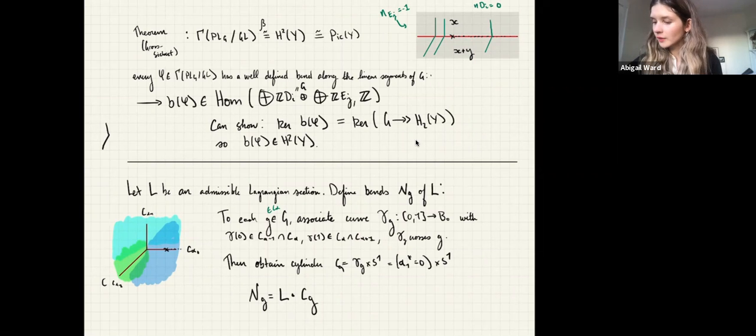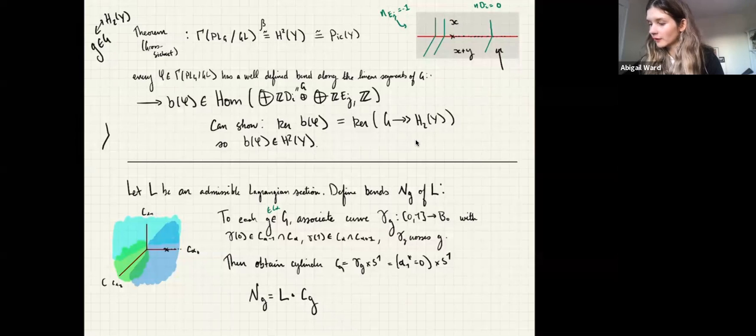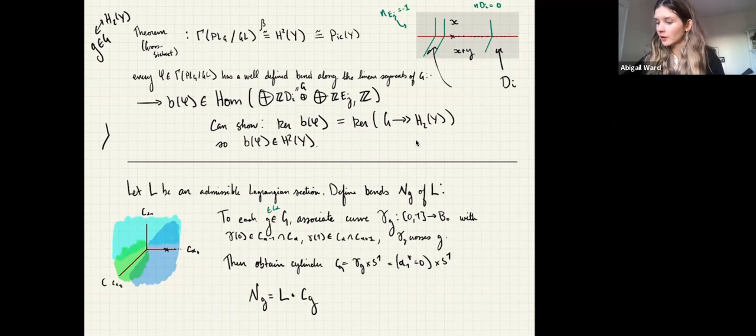So then we note that the G and G in the graph G each correspond to homology classes in your Y. So the rays going off to infinity, if I hadn't deleted that ray, that would correspond to some boundary component, say d alpha or di. And then this I'm going to say corresponds to the exceptional divisor. This slit means I blew up once along I, so I have an exceptional divisor. It's called EJ.